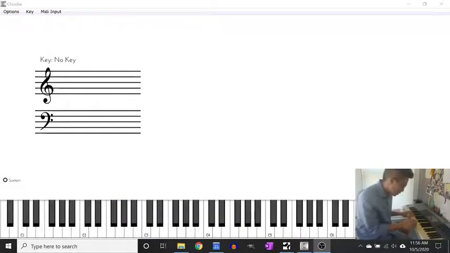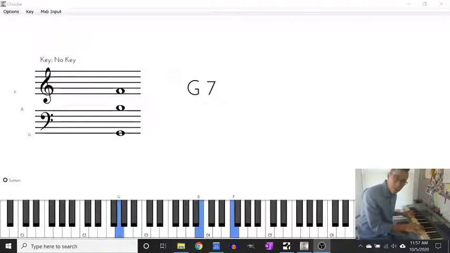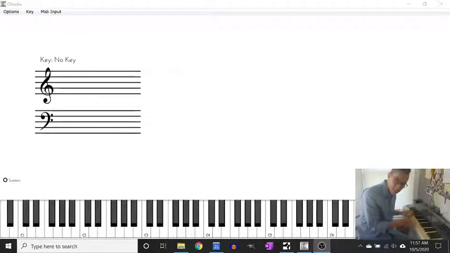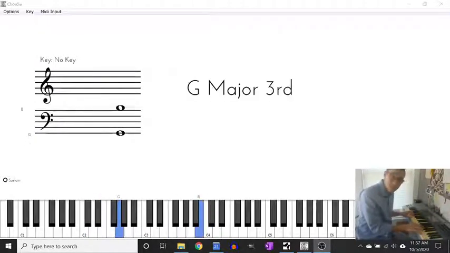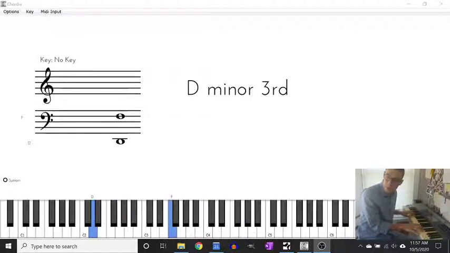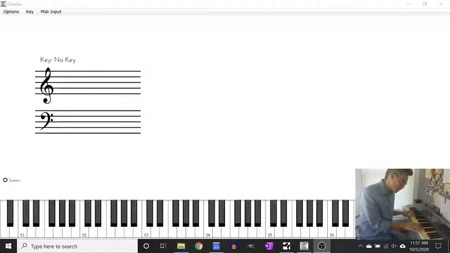So let's notice between D minor and G7, we still get the sound of that overall progression, kind of in its basic form, third and seventh, and third and seventh. Now if you notice, there's an F in this chord, that's the third, and an F in this chord, that's the seventh. So the guide tones, what we want to do is voice lead them, which means not clunkily move around like this.